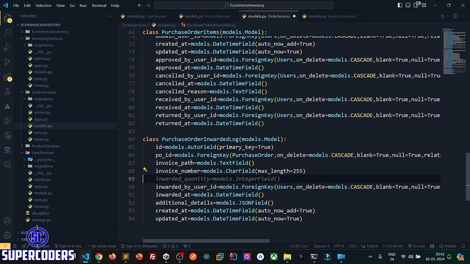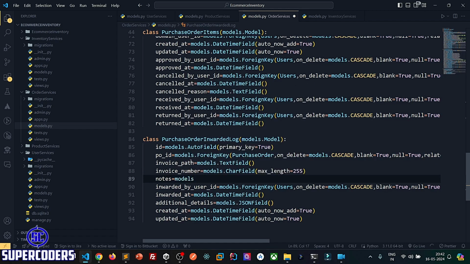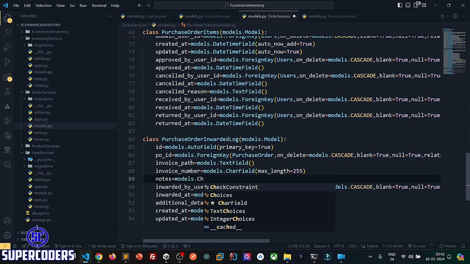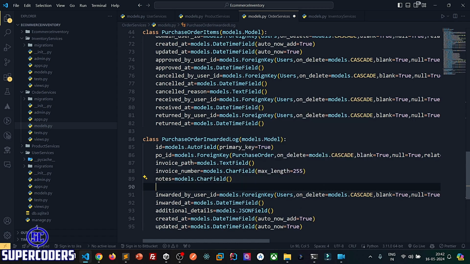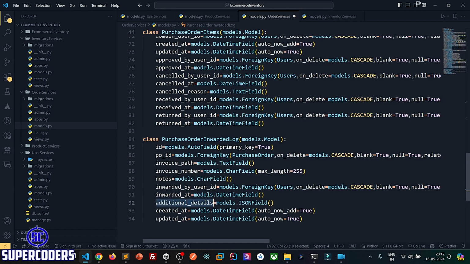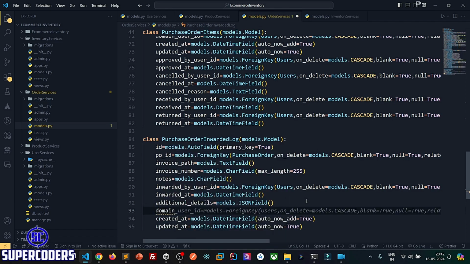Then after that we can create some additional details like notes, models dot text field. After that adding the additional details which is also there. But after that I need to add domain user ID again.